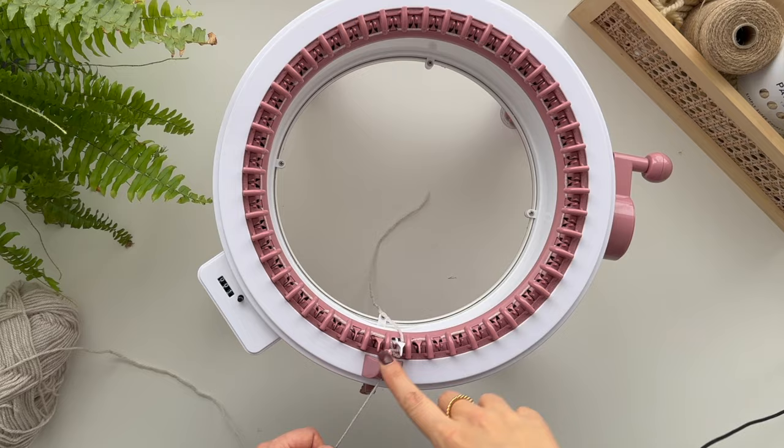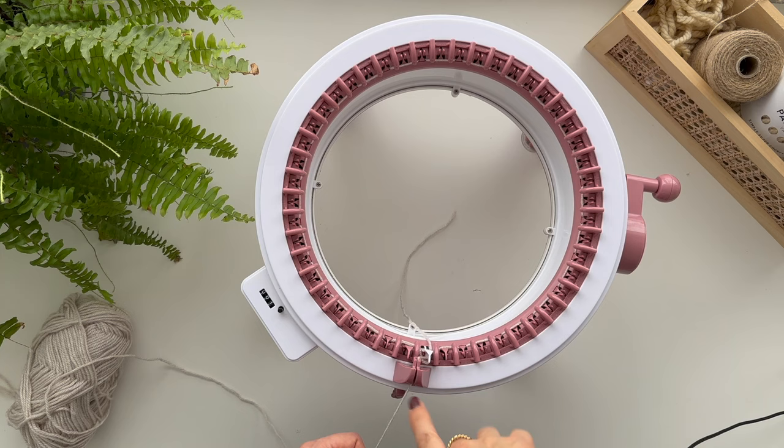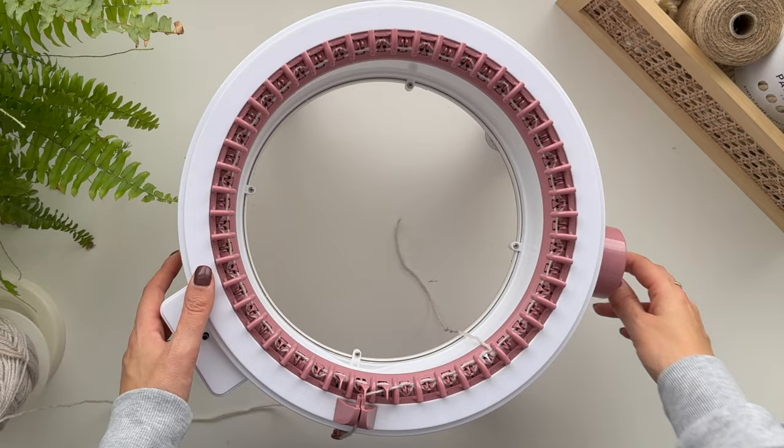I'm back to the start now and I've just put the yarn through the tension guide and I'm going to go once more around every single peg. Do that one more time and I have put the yarn through the first tension gauge at the bottom.